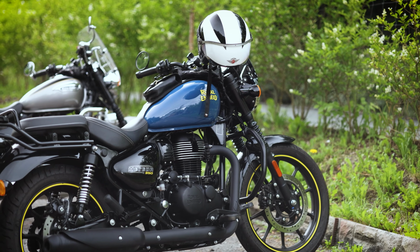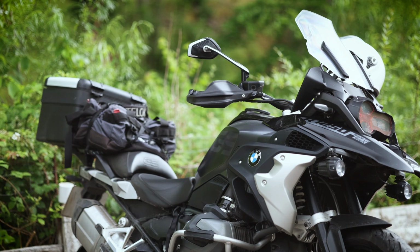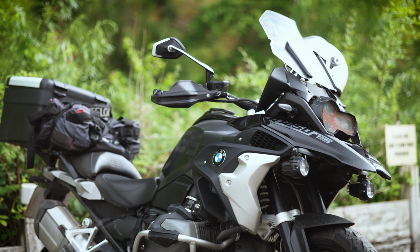Voted the best cafe, well, motorbike cafe in Wales. It's evident to see why. You pull up and there's countless bikes in the car park. It's a Thursday today, so even for a weekday there's still plenty of bikes, mostly retired people, lucky bastards. But otherwise, on a weekend, you're probably looking at a car park full of them.